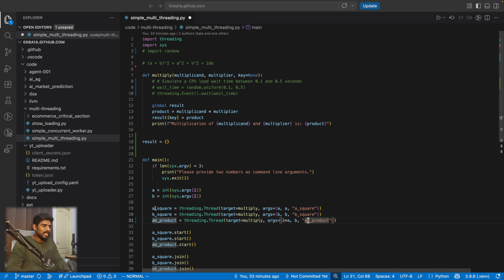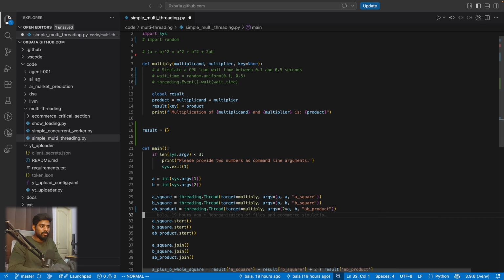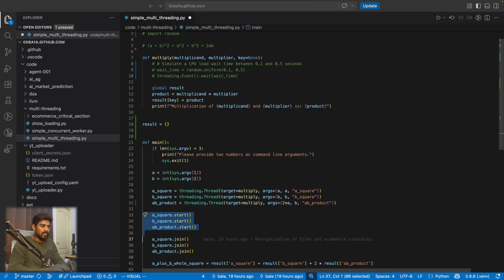Now these three lines actually created three different threads on three different CPUs, but they didn't actually start executing. It is a programming construct, but to actually start the execution of a thread we need to call the start function. These are the instances, the objects of the Thread class of the Python threading library, and we have to call the start function of those objects to actually start executing those threads. So we are starting all three threads. Thread A is started on CPU 1, thread B on CPU 2, and thread C on CPU 3. So all are started at the same time.